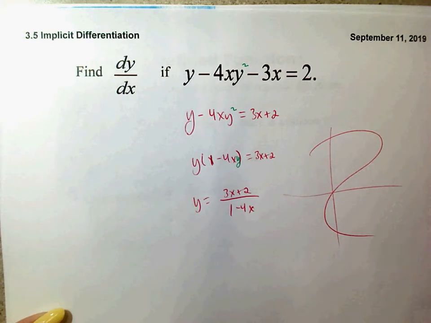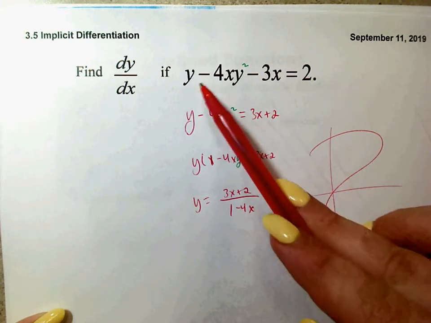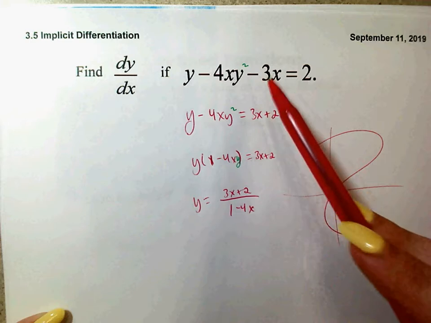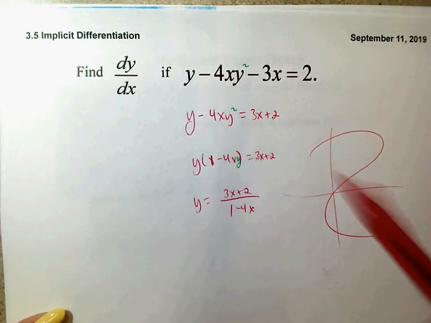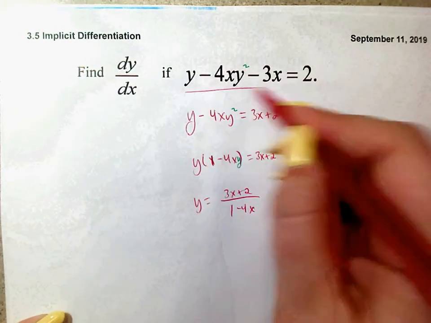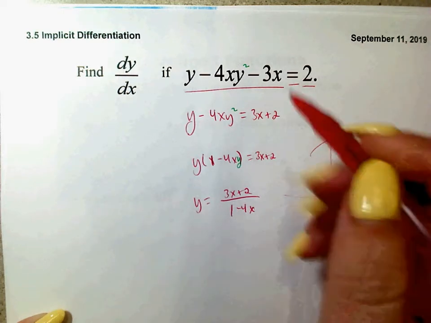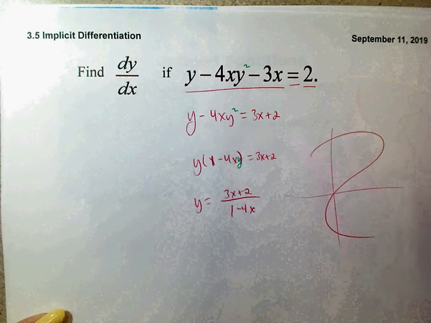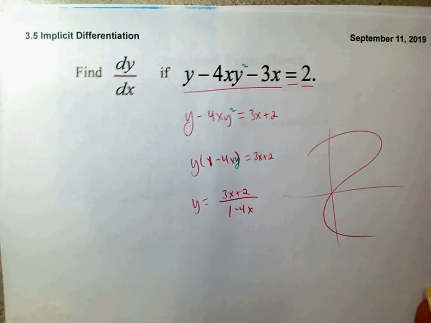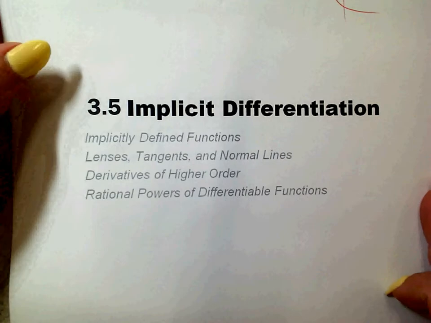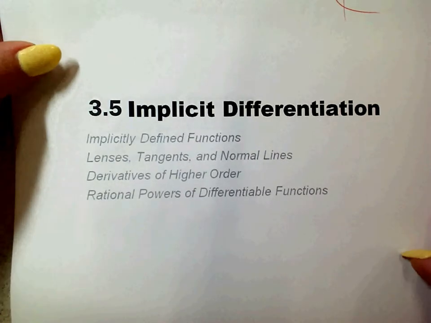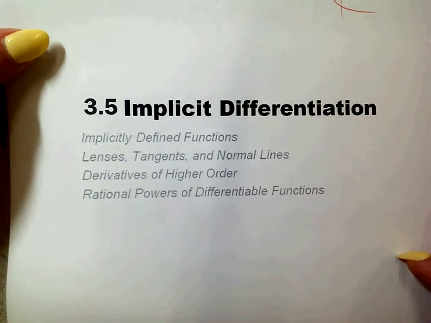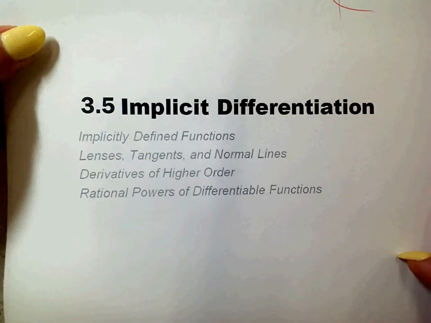Implicit because it's not x in terms of y, it's not y in terms of x, it's both x and y in the function. And you notice how this is something equals to. It's not a function equals expression. It actually ends up being an equation. So you've got implicit equations that you're deriving. And we'll talk about graphing those later, all right? So 3.5, implicit differentiation, is what you're going to take your notes over today. So 3.5.